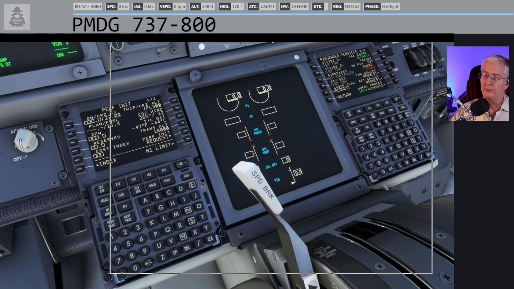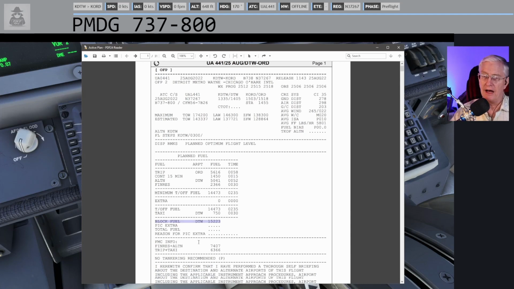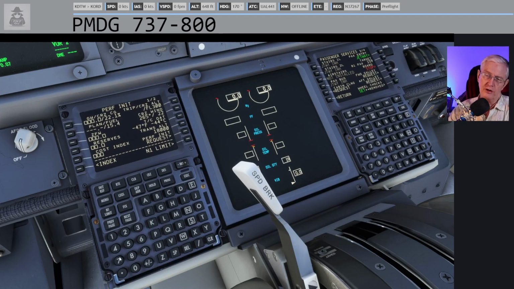Reserves. For me, I go down here and I get final reserve and alternate fuel. So that's my reserve, and I'll put that in as 7.4. So reserves, 7.4. Our cost index, United basically flies the 737s at a cost index of 35 for a flight of less than 3 or 4 hours, one of those two. So our cost index is good to go there.